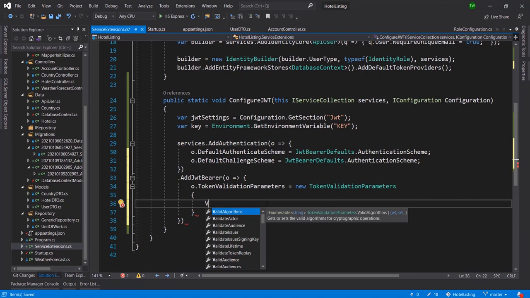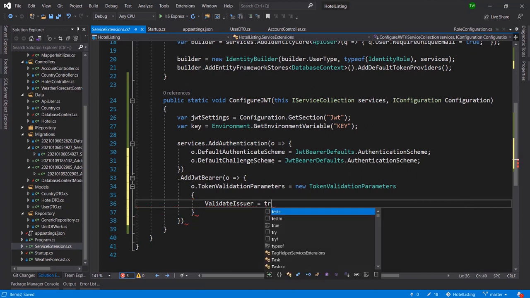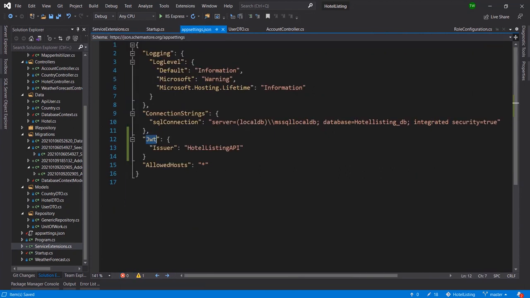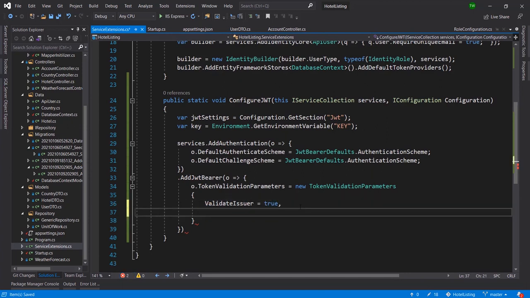So then here we can say, do we want to validate who issued the token? That's generally a good idea, considering that we went through all the trouble of saying, here is the issuer. So that means if somebody puts some other value there, then it should be invalid. Do we want to validate the lifetime, right?